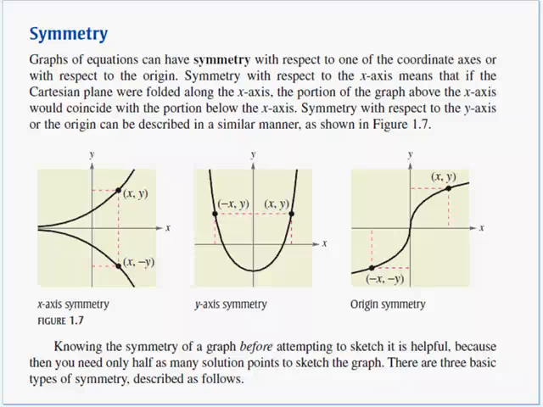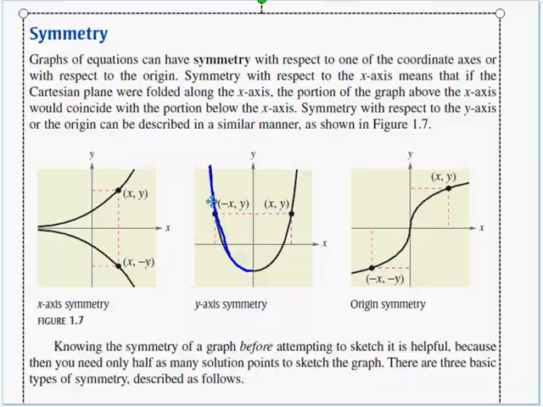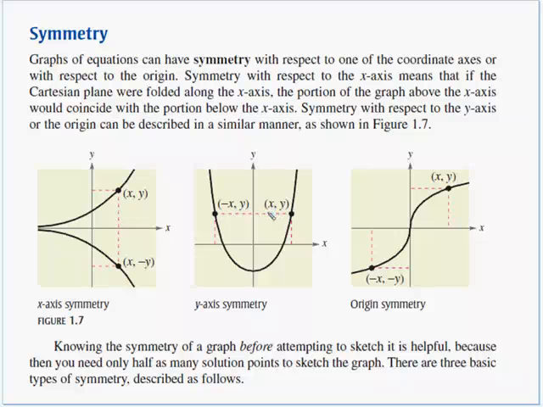And something similar happens for y-axis symmetry. Here's our y-axis. So we're going to fold our Cartesian plane along the y-axis. And of course, what that's going to do is take this piece of the graph and reflect it over the y-axis, and now it's going to land over here on top of the other half of the graph. And again, here's an arbitrary point, x comma y. Since we are folding it now over the y-axis, the y-coordinate does not change. It's still a positive y. But this positive x has been reflected over here to a negative x-coordinate in the second quadrant.